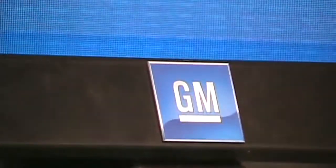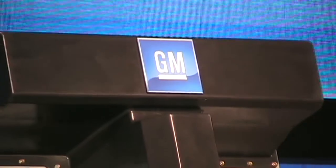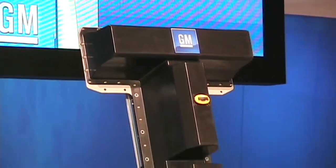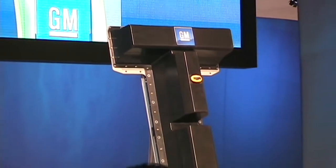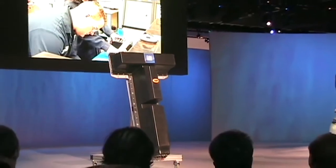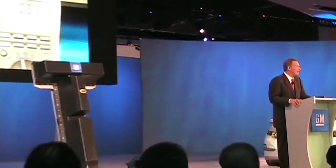We went to work with some of the best battery cell manufacturers and battery pack integrators from around the world, and just over a year ago we began testing two different battery solutions for the Volt. Since then, we've run prototype packs through countless tests and our confidence in their ability to deliver the required power, range, safety, and durability has grown dramatically.